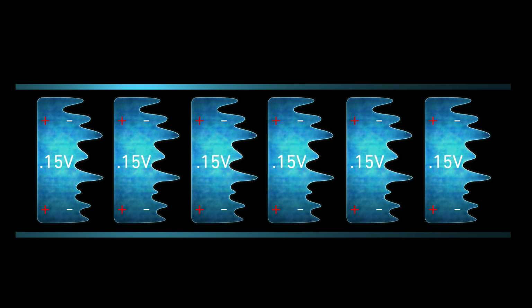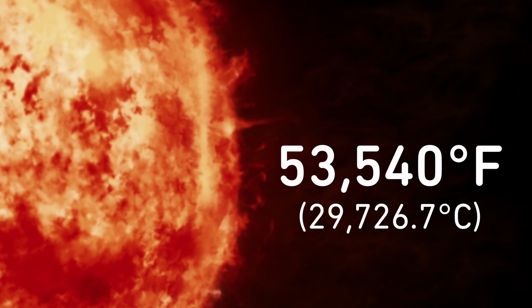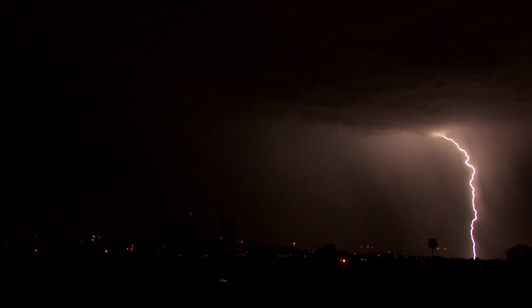Pikachu and lightning go hand in hand. When a group of them get together, they can cause lightning storms. And lightning is incredibly powerful and hot. A lightning bolt can have anywhere from 100 million to 1 billion volts and be 53,540 degrees Fahrenheit, 5 times hotter than the surface of the sun. When struck by lightning, the extreme change in temperature can cause a violent reaction, making all the rain or moisture on your body explode. And that explosion of moisture can cause your clothes to rip off, literally knocking your socks off. It is estimated that lightning strikes the Earth 100 times every second.